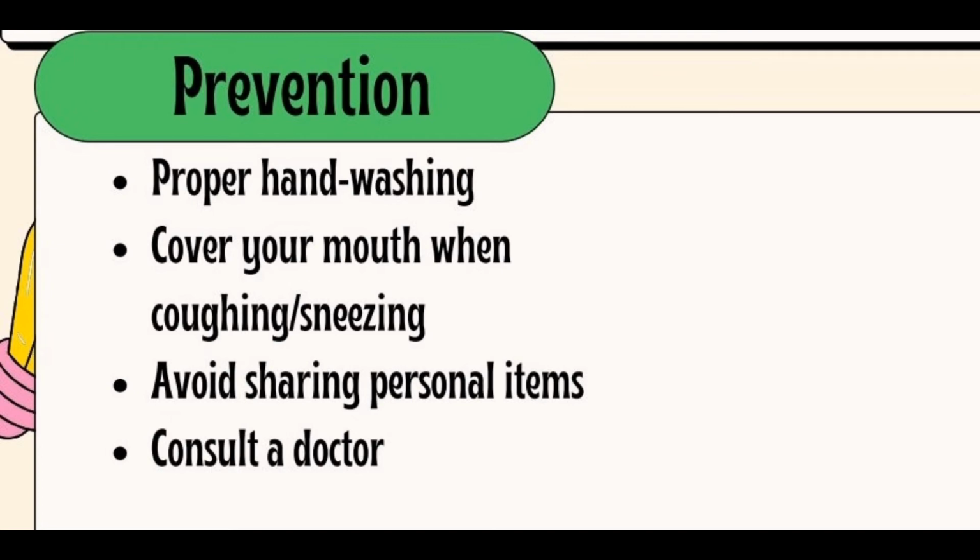Avoid sharing personal items because this bacteria can be transmitted through direct or indirect contact, such as sharing utensils and drinking cups. Consult your doctor. If you suspect you have strep throat, it is advisable to have an appointment with your doctor to get the prescribed medication you need to prevent serious side effects of strep infection.